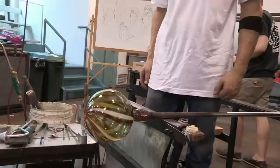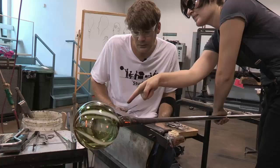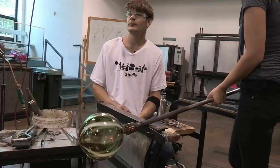Want to pick a cane? Like that one's weird. Which one? This one? Like the dark one? Let me see. Oh, yes, go. Crimp, crimp, go. Crimp, crimp. Please. Thank you. On ceramic in the future.